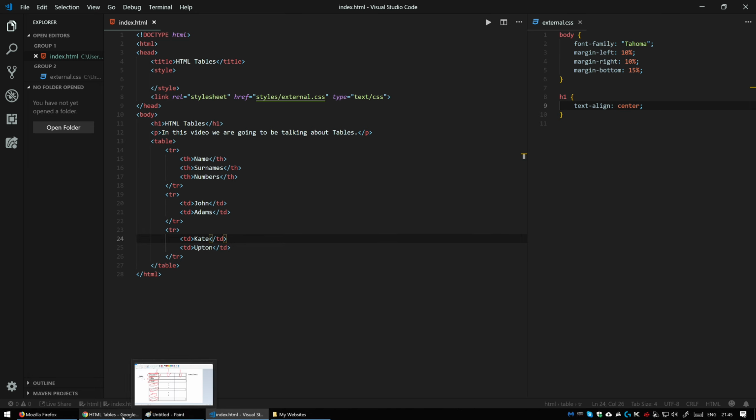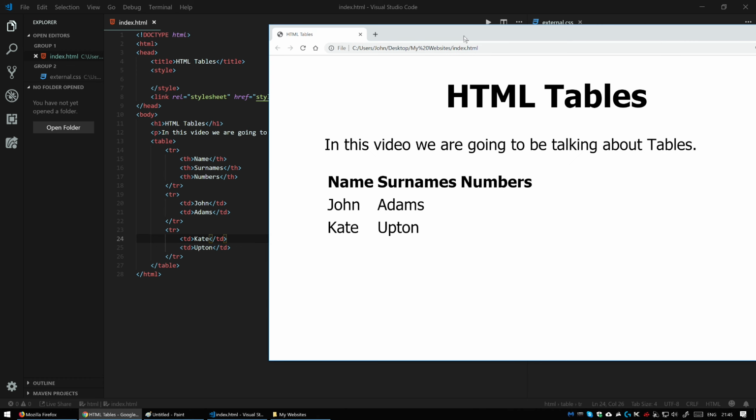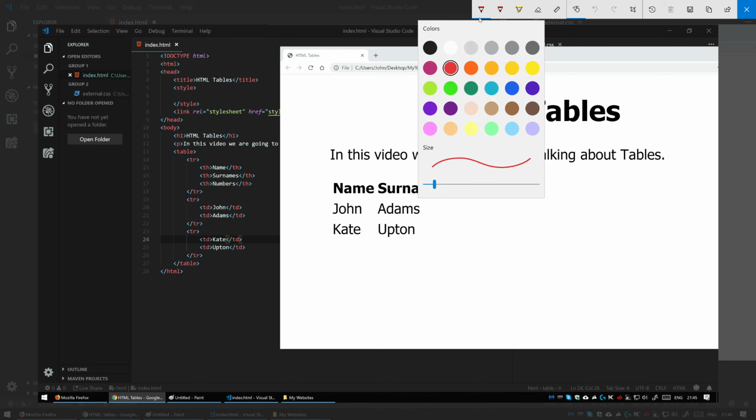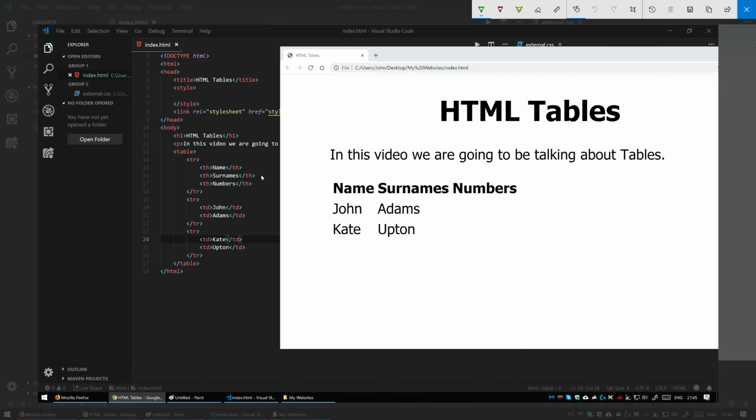Okay, so let me explain a little bit more. Which color is the best? Let's choose green. Okay, this right here represents the first row. Let me switch to blue now. The table header numbers appears as this word over here, and it is on the third column.